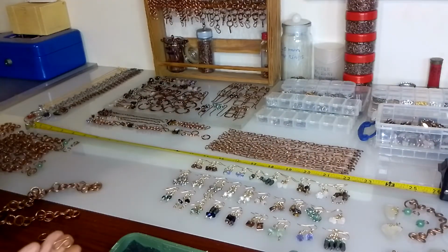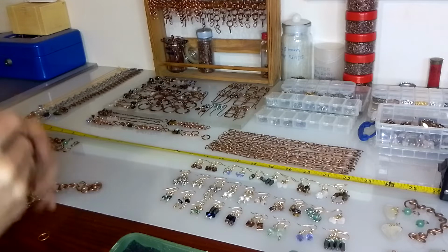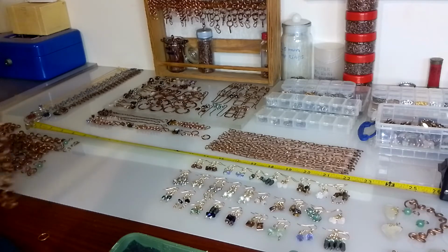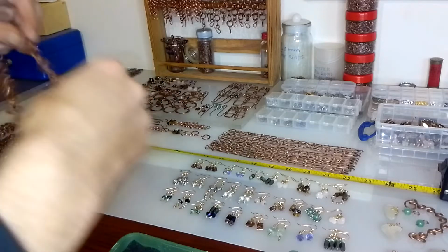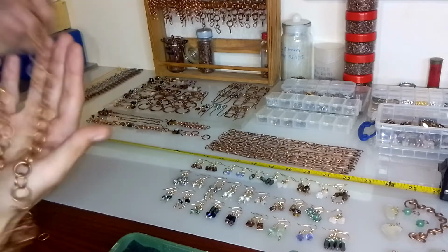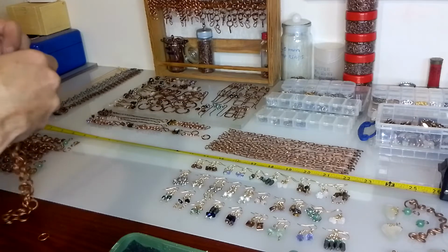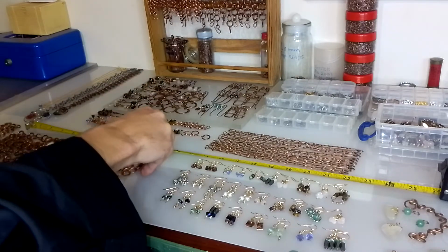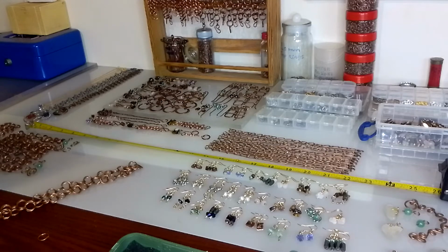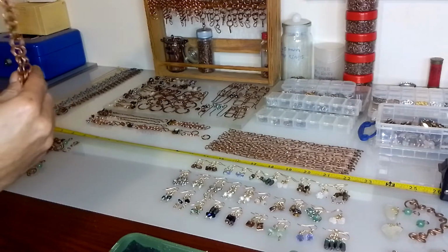Clasp to that. Very simple sliding clasp, also made from sustainable copper. There's the clasp attached, and the 18 inch necklace is complete. I'm going to put a charm on that now. This hoop, another jump ring for that. I want it to extend slightly. And there's the jade necklace.